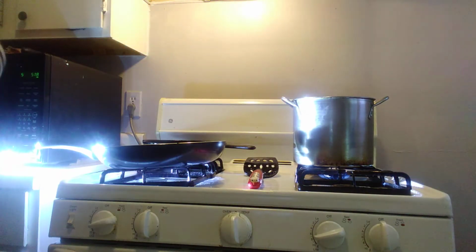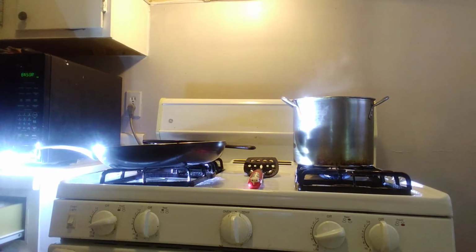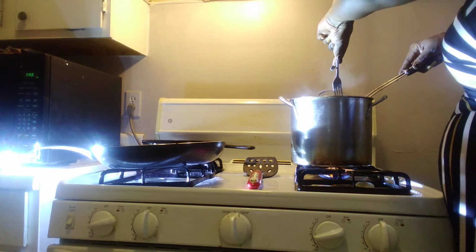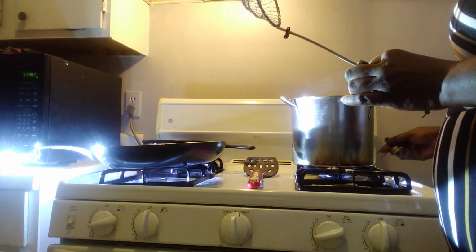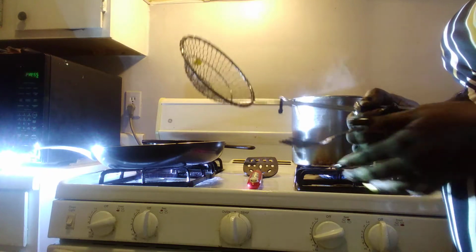So usually how you can tell if your potatoes are done, you just stick a fork in them somewhere. Find this bad boy. You find some potatoes and see if I can stick a fork in this bad boy. Ooh, my onions, they're still not tender like I like them. You always check to see if your potatoes are soft enough, and that's how you know whether or not they're ready to be pulled out.